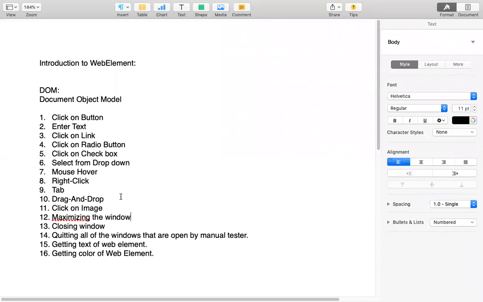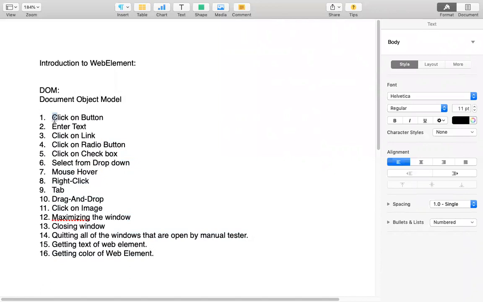For testing those things, these are the manual actions, or maybe more than these. We are going to perform this kind of actions on the web page and web elements. Now look at Selenium, what the Selenium people have done.